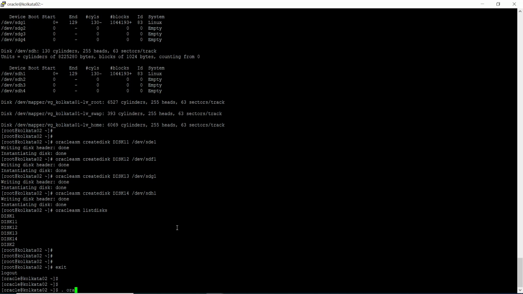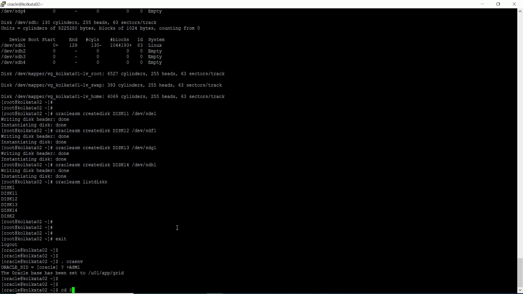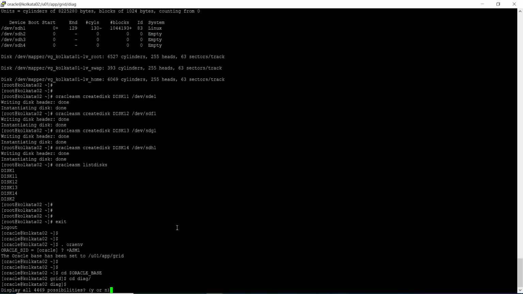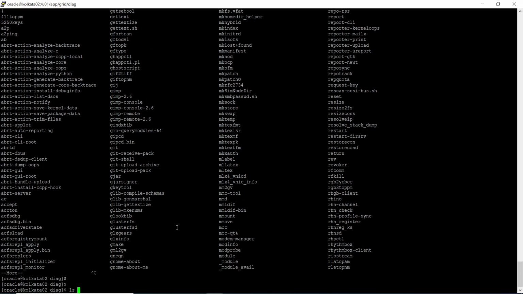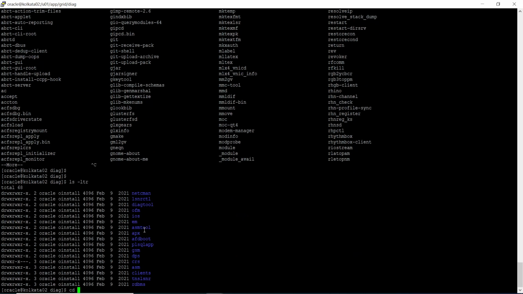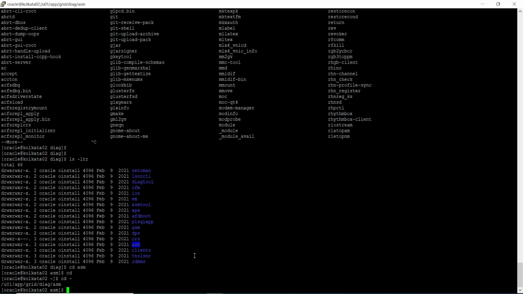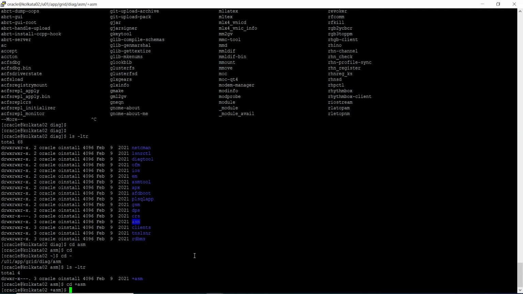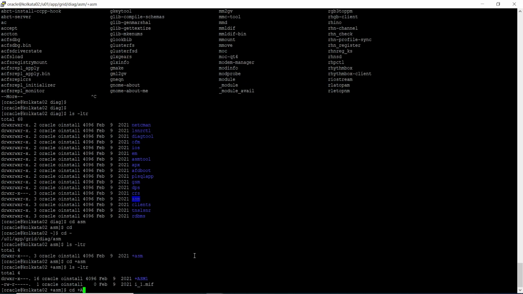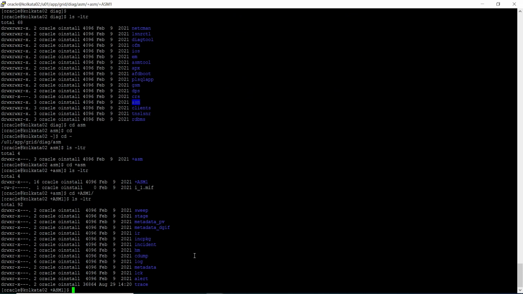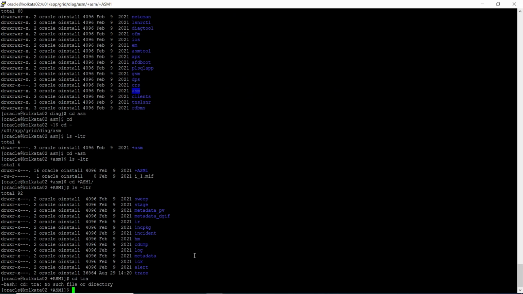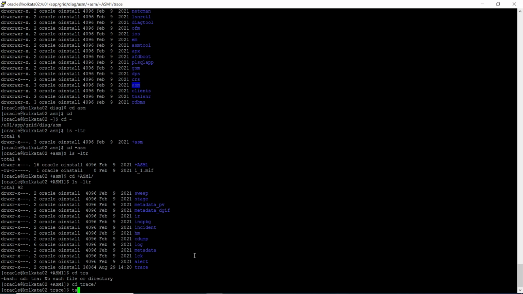We go to the diag directory, cd into the ASM directories, cd +ASM, then ls -ltr, and here cd trace. We will open it with vi alert.